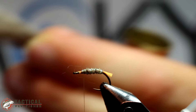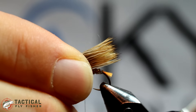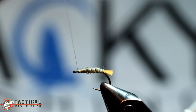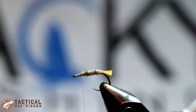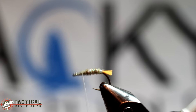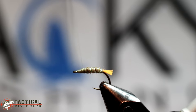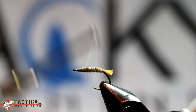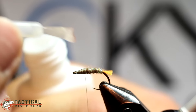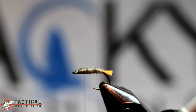I grab them out with my left hand, transfer to my right hand and measure — I want the wing to go just a little bit past that tag. Now this is an important part: I'm going to cover that hook with a whole bunch more thread because I want a big wide base to tie this hair down so that it doesn't spin around the hook. There's nothing more frustrating with this fly than to have your hair spin. I'm also going to give it a quick little dab of some Zap-A-Gap to help strengthen that and keep the hair from rolling.